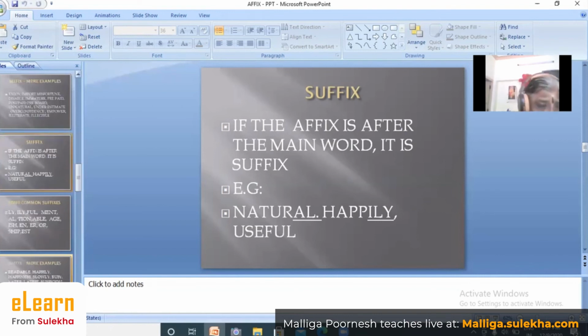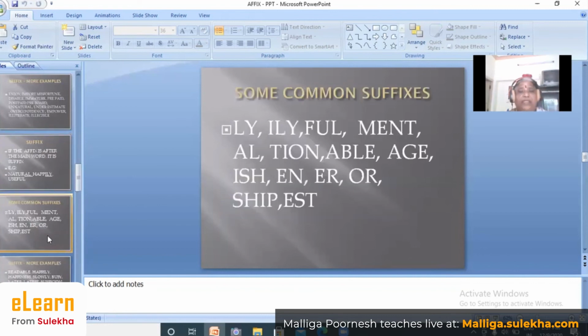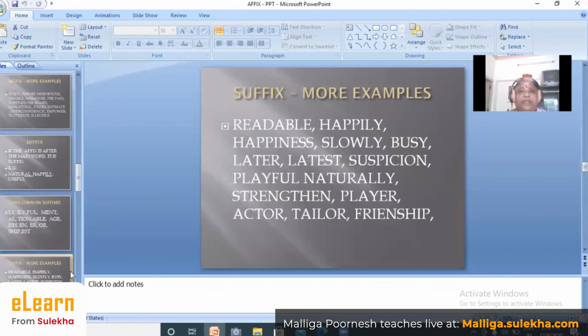Now, let us see some more suffixes. Ly, illy, ful, ment, al, tion, able, age, ish, en, er, ship, st. Now you can find many examples. See, readable, read, able.